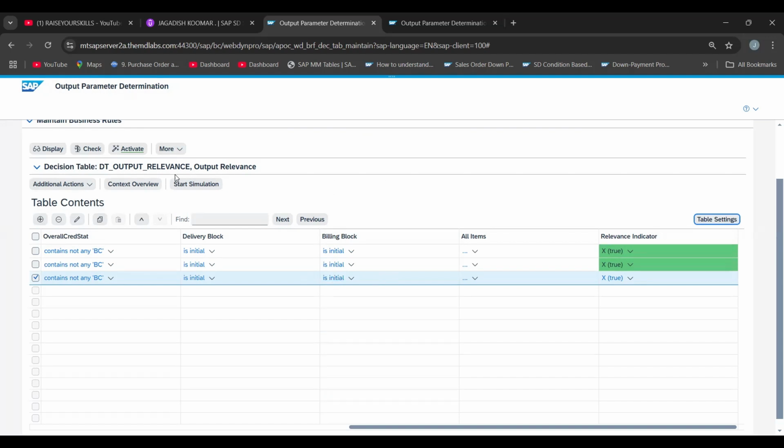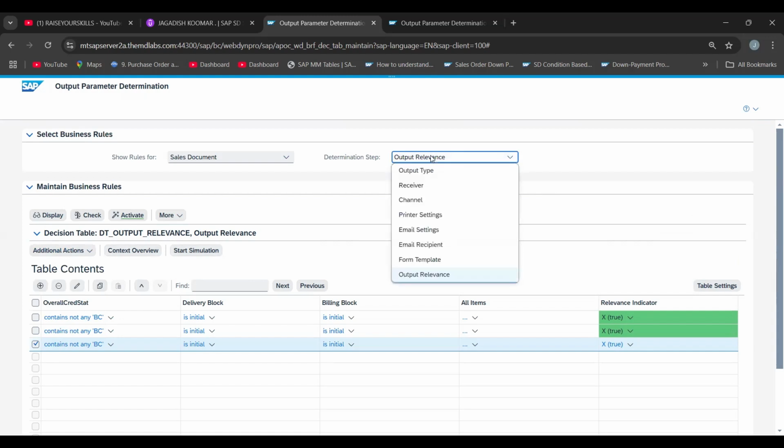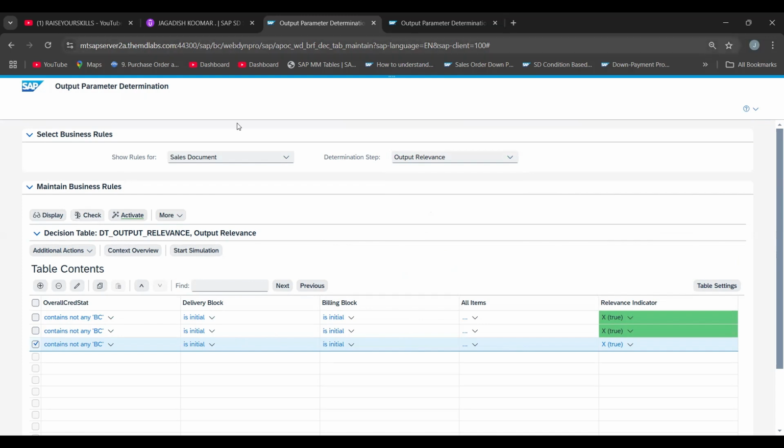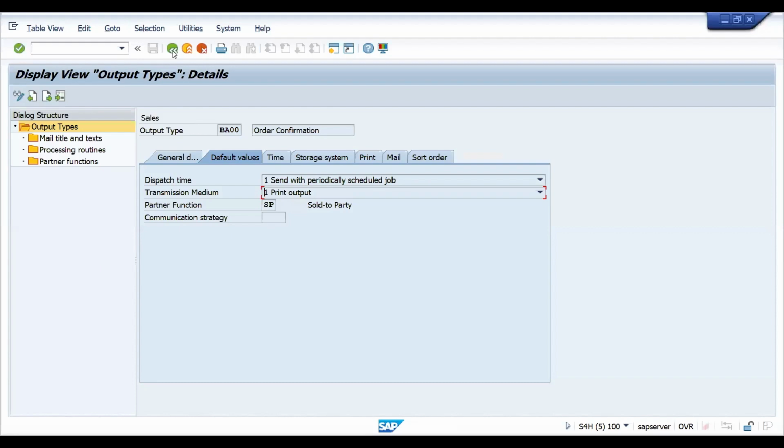Okay. You have additional access. Okay, that's fine actually. We're all good now. Like you can take different parameters, not only delivery block or billing block, or any other things, you can take it. Okay. This is all about your, what I would say, output determination choosing.